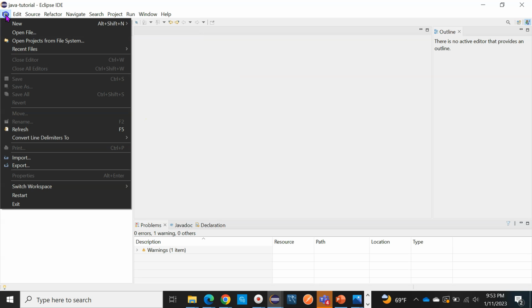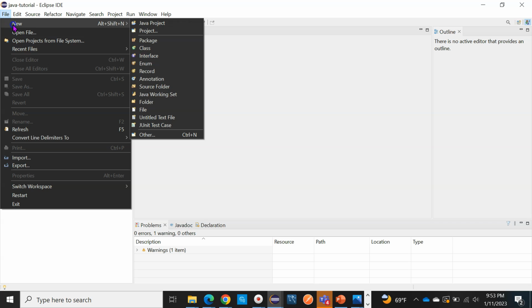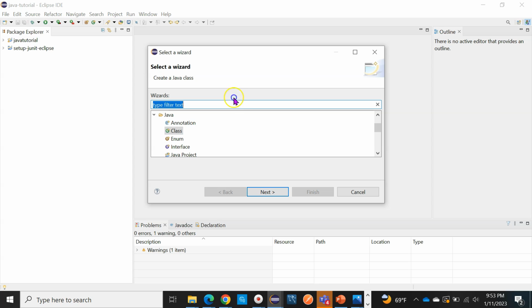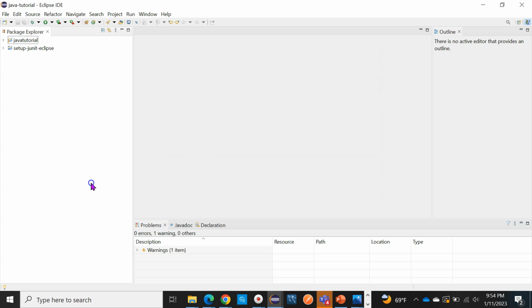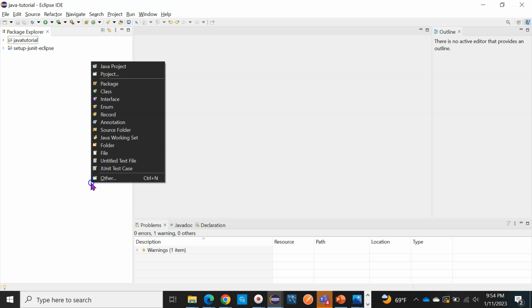What you have to do is go to New, then Other, and write Maven. You'll select the Maven project, but there is another shortcut you can use. Control Shift N. No, actually Alt Shift N. You can see everything's here.